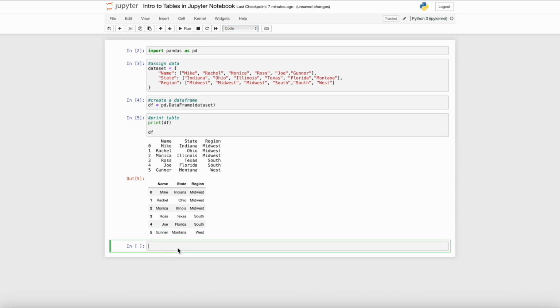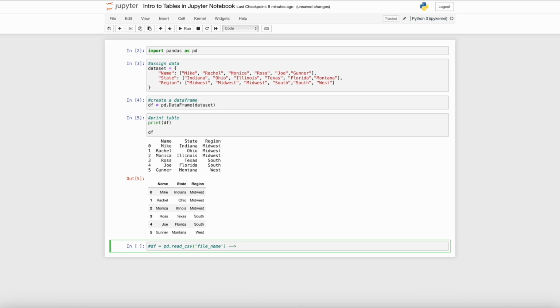If you already have a CSV file that you want to work with, what you can do is have your data frame equal to pd.read_csv, and then all you would need to do is put in the file name that you have saved.